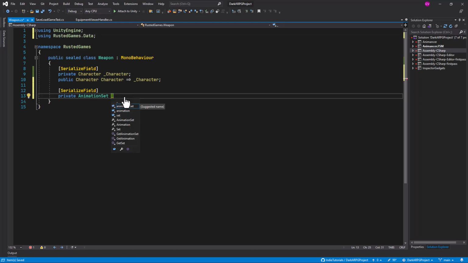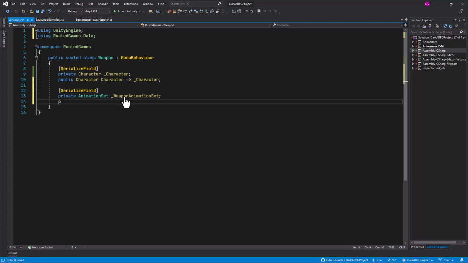Call this variable weapon animation set, and let's add a public property as well, WeaponAnimationSet, and this is going to return our variable above, like so.